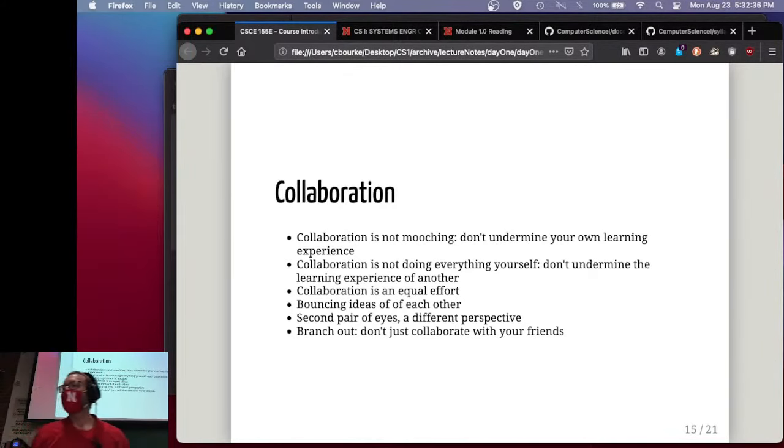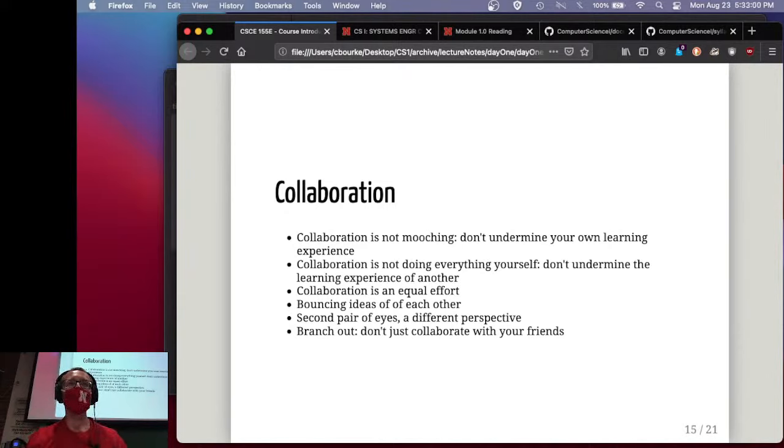All right, collaboration is not about mooching. Like I said, if you've got 5 years of experience, don't team up with somebody that's a complete noob. Don't undermine somebody else's learning experience by doing all the work for them, right? And it's not doing everything for yourself. Don't undermine the learning experience of another person or of yourself by letting somebody else do all the work.